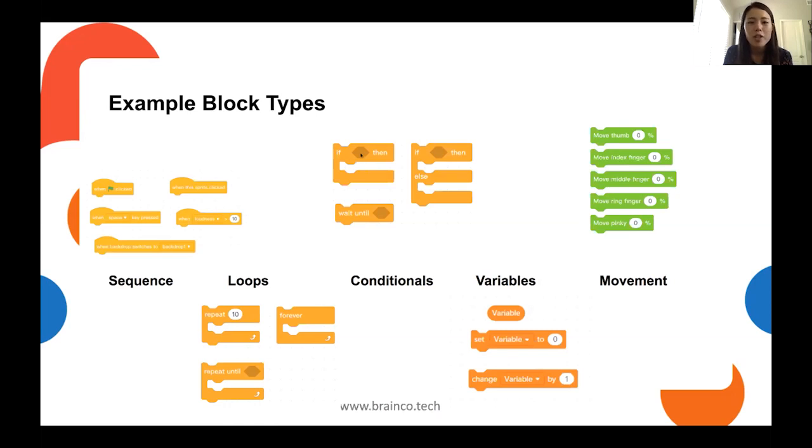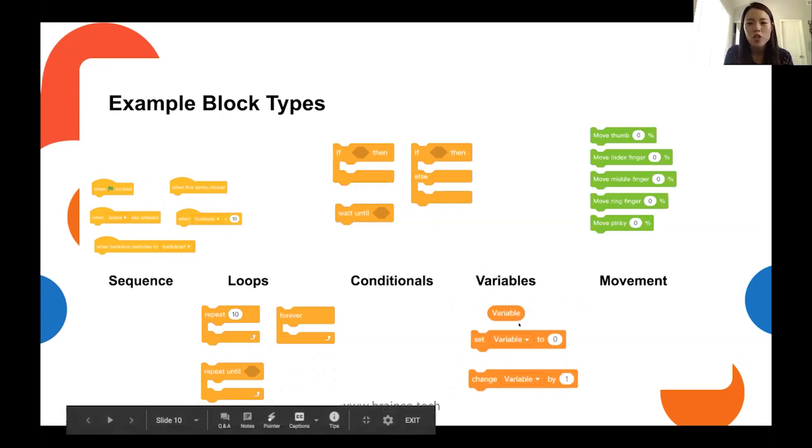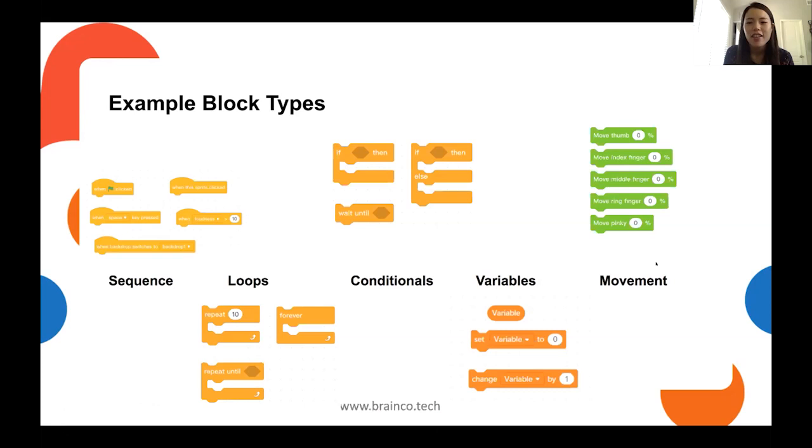So you can actually put something called operators there, which is like math formulas, like blank or blank, then do blank. It'll become clearer when I actually show you guys how it's used. And then there's the variable portion, which is basically a little scoreboard you can create. And my favorite, the movement, where you can really stack on a lot of different things to get the sprite to move about every which way.